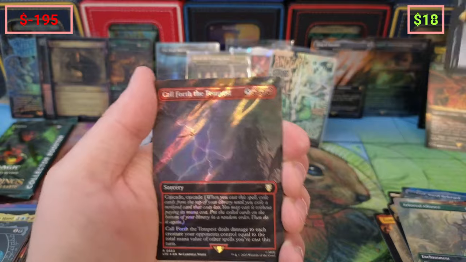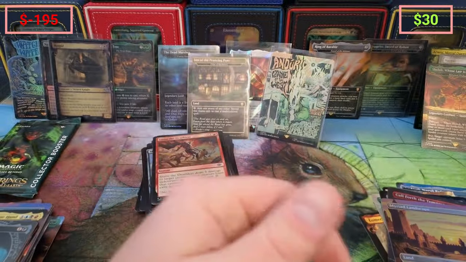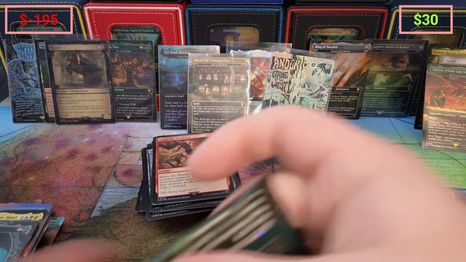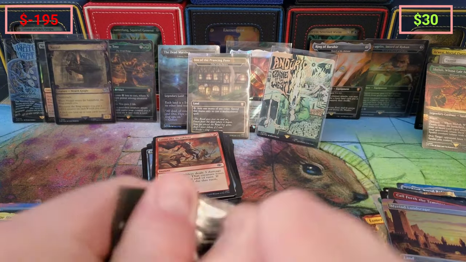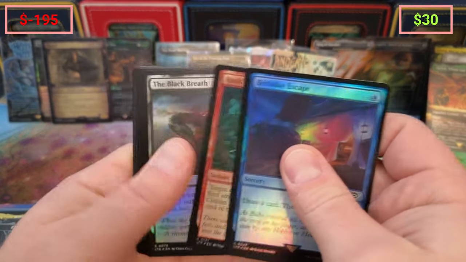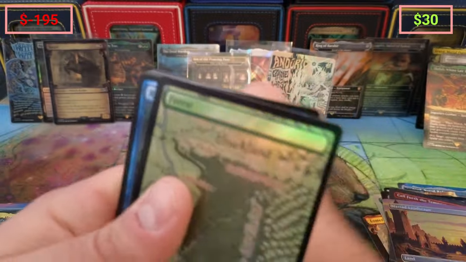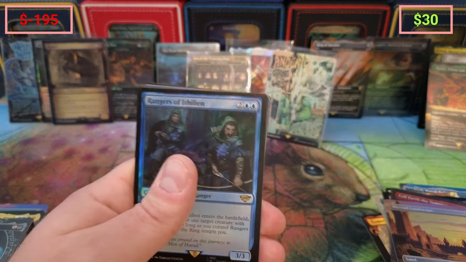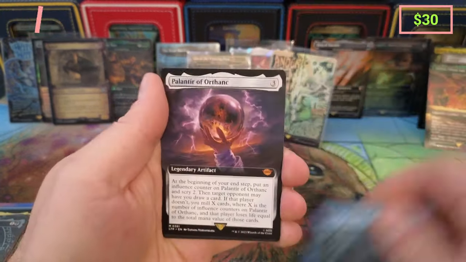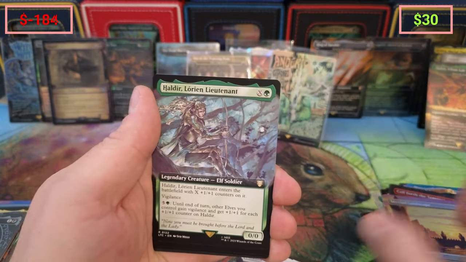Isildur and his strike. Call forth. Myriad. That's not the serialized card you want to see there. If it's not one, that would make no sense. Okay, last one. We get a soul ring here. It's having a hard time with all those cards there. Boom, banish. Mariadoc. Little forest rangers. Okay. Palantir, probably not doing too well these days. Lieutenant, fool, borderless.